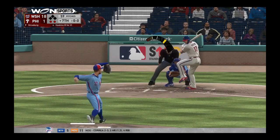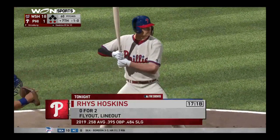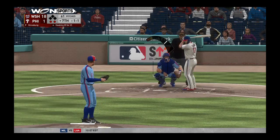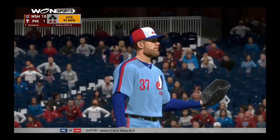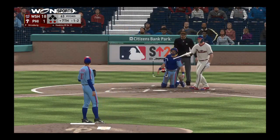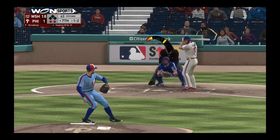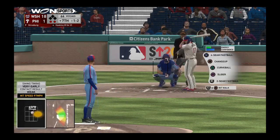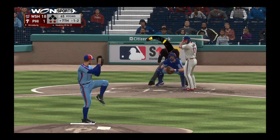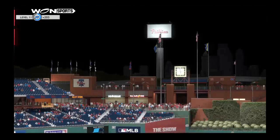Here's Rhys Hoskins. Takes it up high, 1-0. Ball 1. Hoskins 0 for 2 here tonight, flew out and lined out. One and 1. 1-2 now. 1 ball, 2 strikes to count. 1-2 to Hoskins, another foul ball. Osberg with pitch number 64 on its way. Ready to deliver 1-2. Here it comes. Another foul ball. 1-2 pitch. Another foul ball. Again to 1-2. Hey, struck him out. Side retired. Strasburg strikes out the side at the end of 7th.